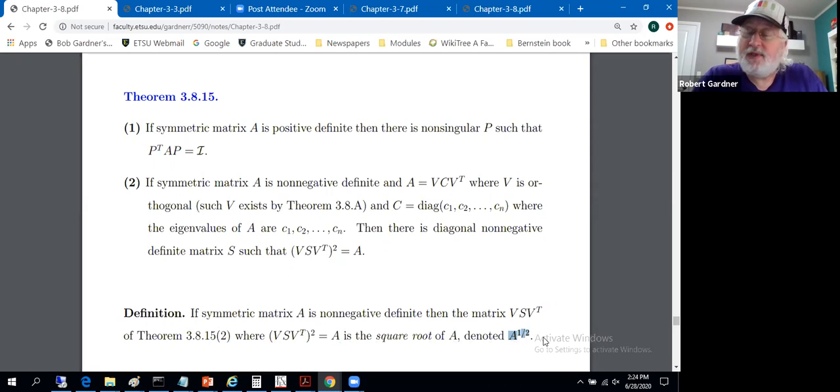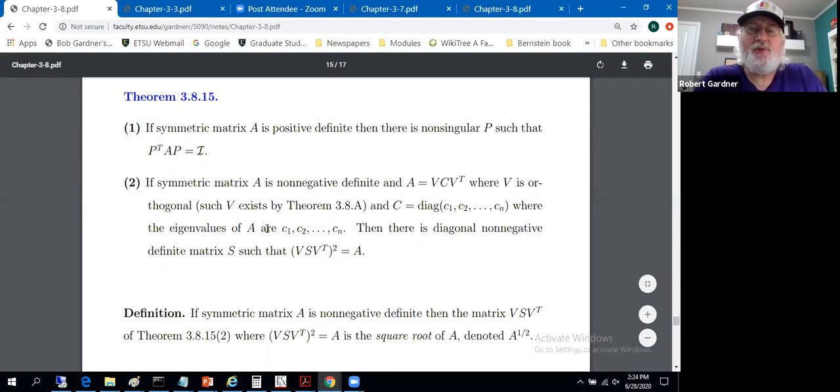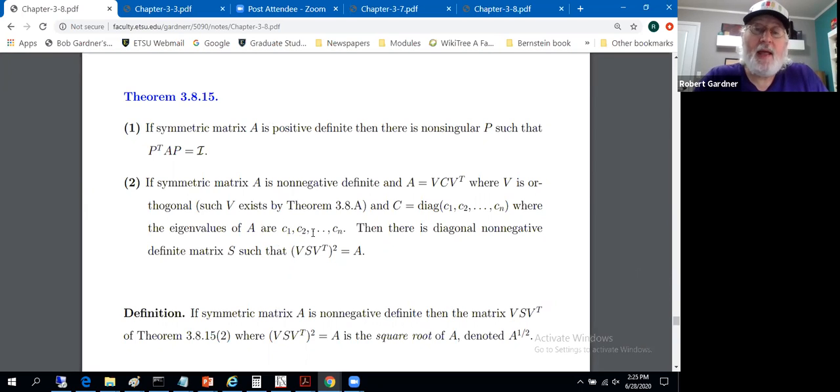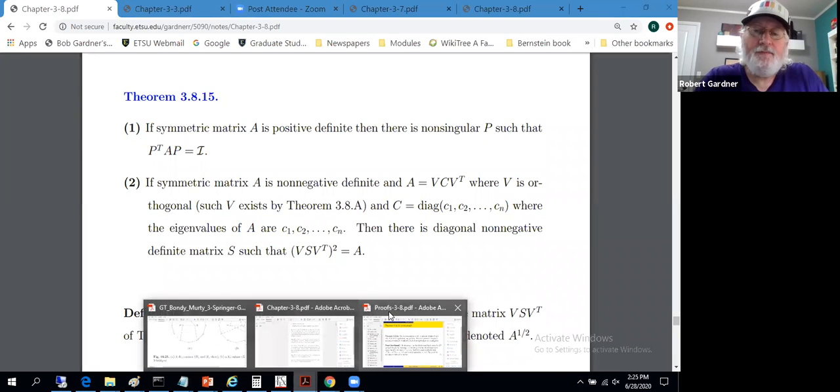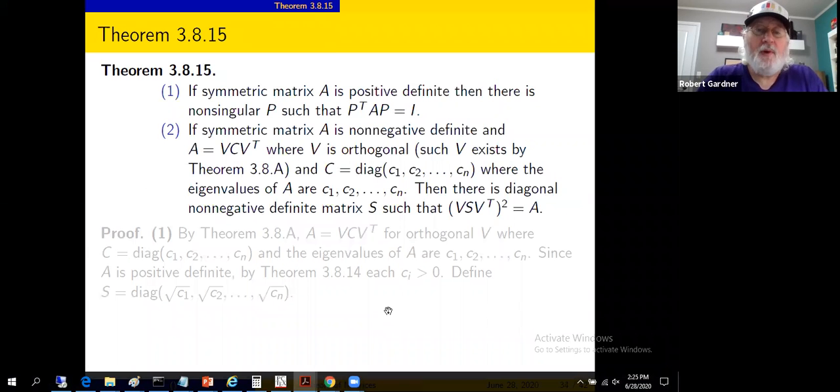I've had some problems with this kind of thing in the past. I'm okay with this, since we've cleanly defined the square root of a matrix. I'm okay with using those symbols. But that's the plan for this matrix. So let's go through the proof. First part, I'm not terribly enamored with. Second part I am, because it allows us to talk about square roots, and it uses the first part. Okay, so let's take care of this part.